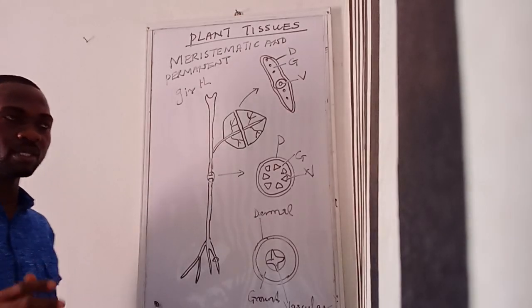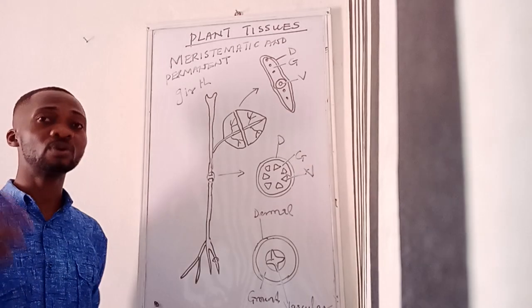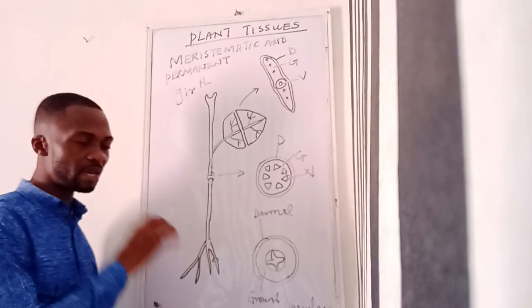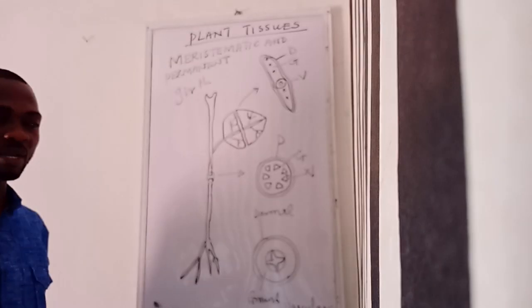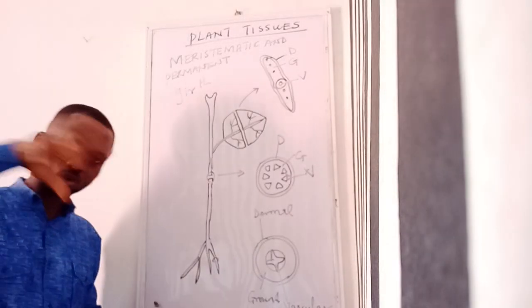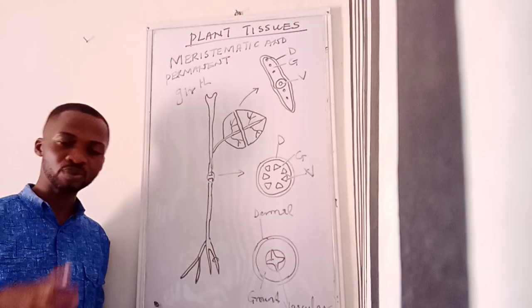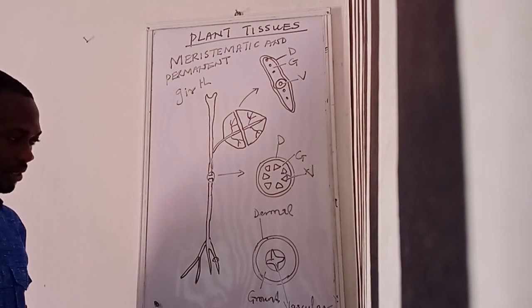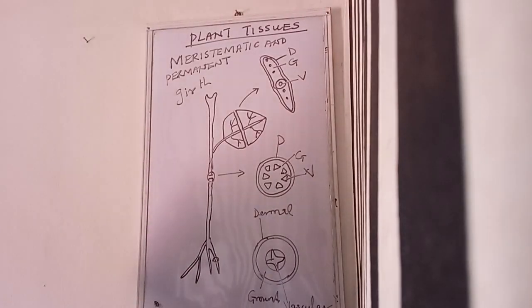It is also important we know that for plants that undergo secondary growth, by the time they begin to undergo the secondary growth, the epidermis transforms into another kind of layer that is called the peridermis. And let us not forget that the epidermis is also covered by a waterproof cuticle that helps to reduce the evaporation of water from the leaf of the plant so that the plant does not wilt or shrink. Then that's about the dermal tissue.